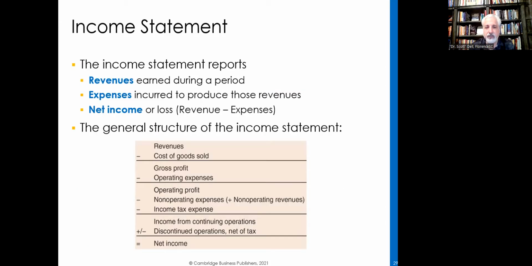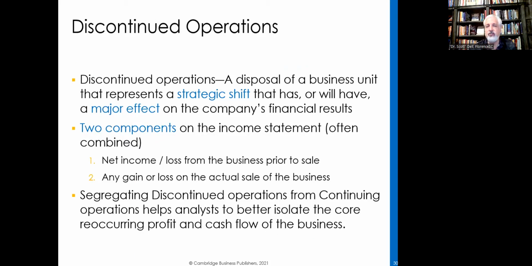Here's our income statement, back to the same picture, general structure. You've seen that before. Then there's this thing called discontinued operations. Happens all the time. We get that out of our operations because we're no longer going to see that revenue stream. That's not part of our normal business anymore. And then there's net income or loss prior to the sale. So we discontinue operations, but we're still selling stuff. We're either making or losing money. And then we actually sold it. We have a gain or loss. We segregate that on our income statement below that line, below operations, because again, it's now outside of operations.